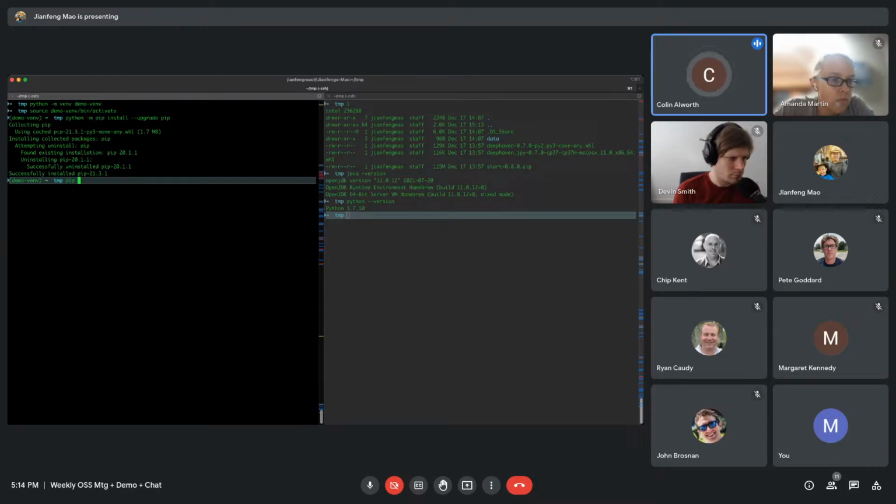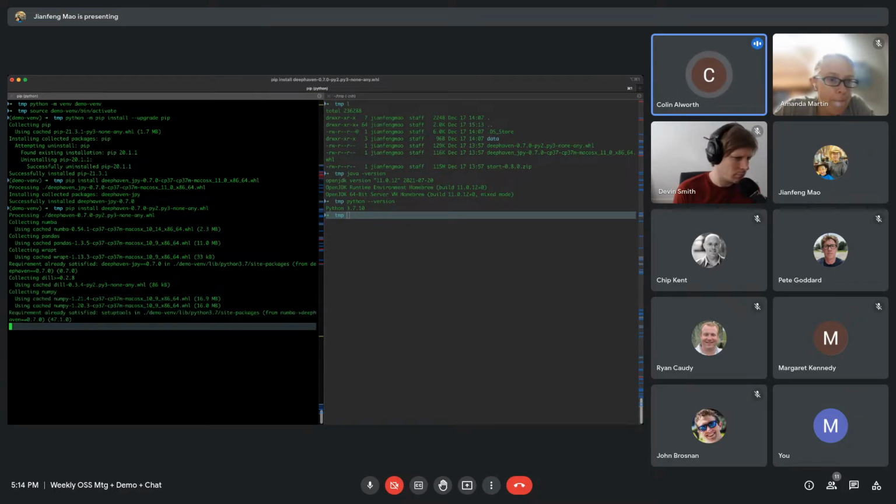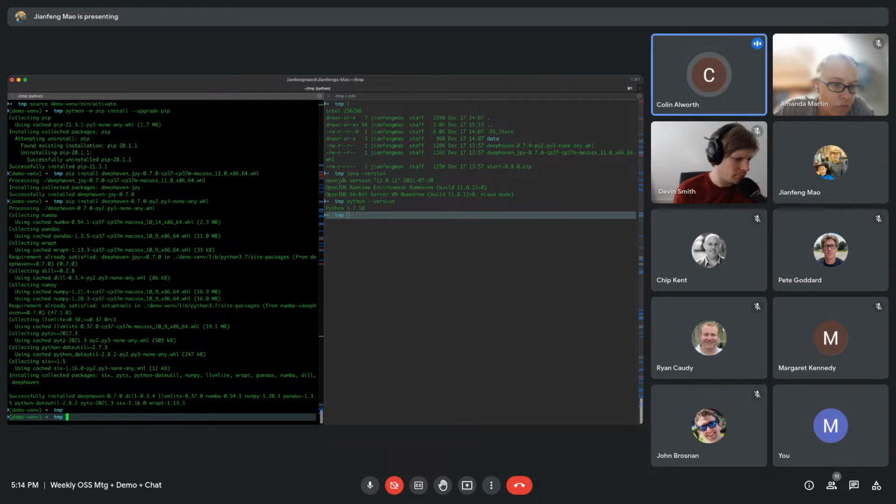One other piece I neglected to mention, you have to make sure your Python install has a shared library available so that we can call into it and have it do things. Apparently some of the default installs are all statically linked these days. So JPY lets us call into it, and then the next piece is the Deephaven wheel, which is the bindings from Python so that you can call our table APIs and things like that. So that is finishing installing now.